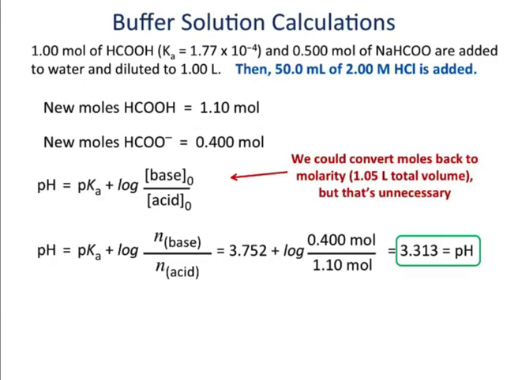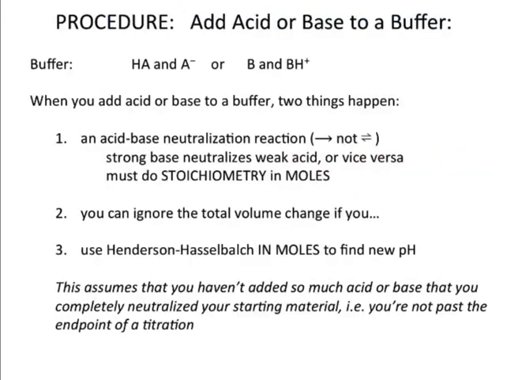Another thing that's important here is this is a step in a titration, and we do this a lot in this chapter. You have a weak acid, you're slowly adding strong base to it. What happens? So when you're in this region of the titration, you've taken the weak acid that you start with, and you've added strong base to it slowly, and then you've made a buffer. And so then these type of calculations are appropriate in that region before you reach the equivalence point. So we do this as part of titrations. So learn how to do this now, and it'll help you out through the rest of the chapter.